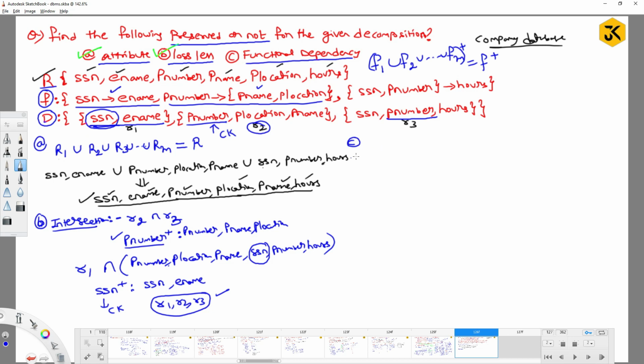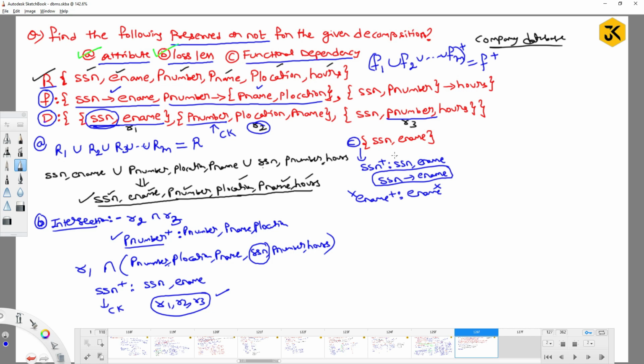So first take the relation. One relation is SSN comma ename. Check whether any FD is possible or not. If you find the SSN closure, you are going to get SSN comma ename. From ename, is anything there? From SSN, is anything there? No. So I can say that SSN determines ename is one functional dependency possible. Similarly, try to find the ename closure. Is anything possible? No. It is going to generate only ename, which is a trivial one, so I should not consider it.